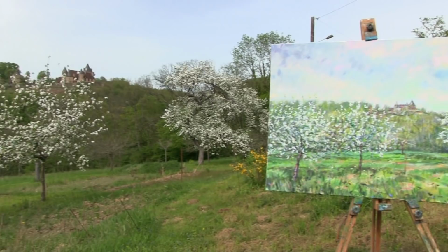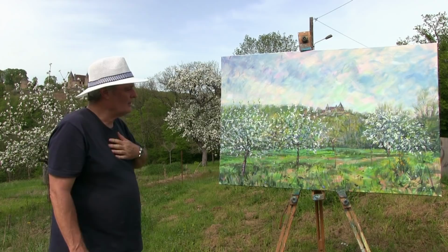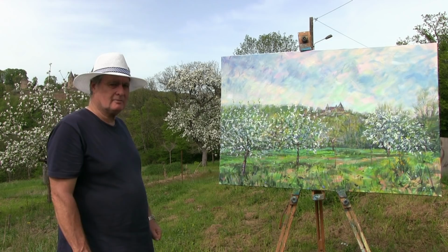Well, that's the end of that one. Hopefully you enjoyed that. It's been pushing me to do one that size in this hot afternoon. I think I quite like it. I'd like to go pushing further with stronger blocks of colour yet, but it should be okay.